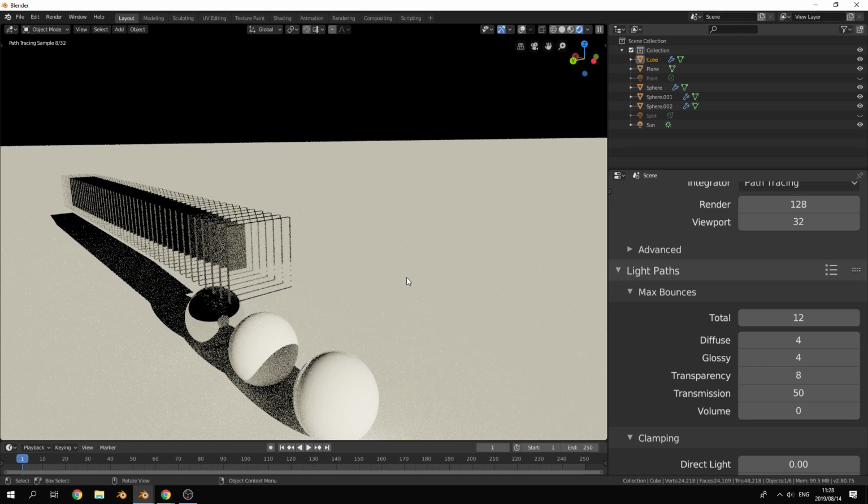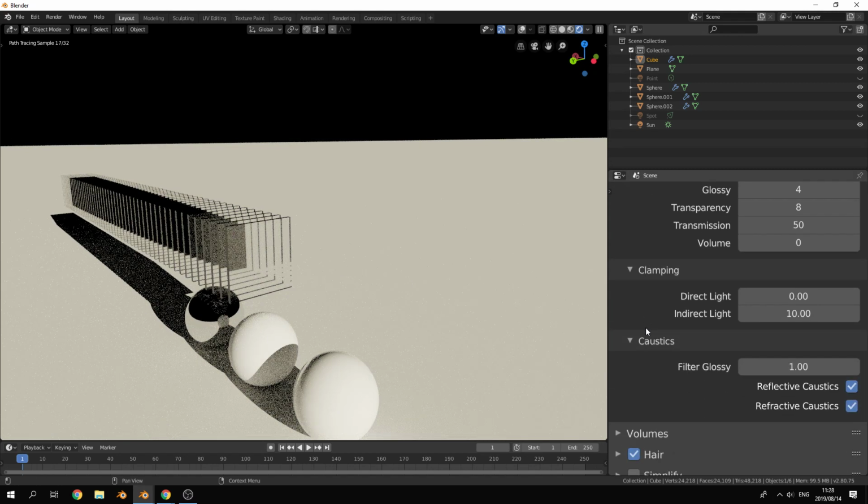There we go. Other than that, the physical settings of the rest of these, since 2.8 they have set them by default. These used to always be on 0. And if you ever sit with a lot of fireflies or really slow renders, this is one way that you can speed it up a little bit.